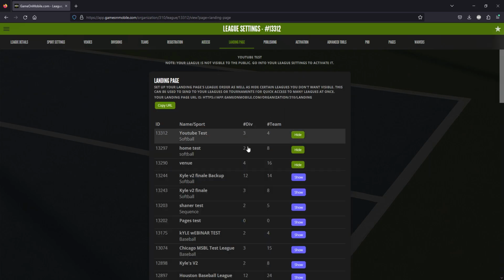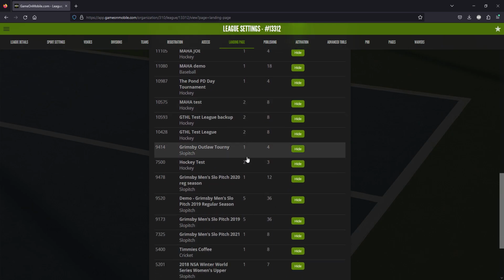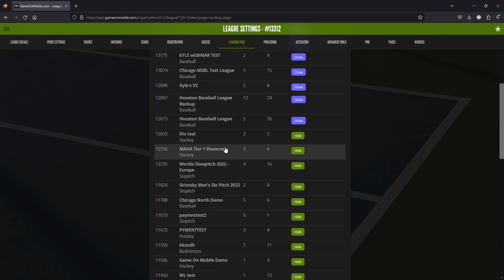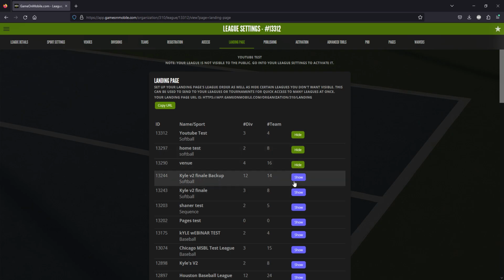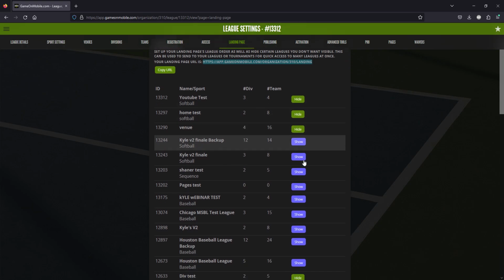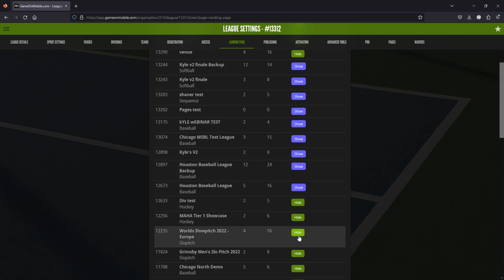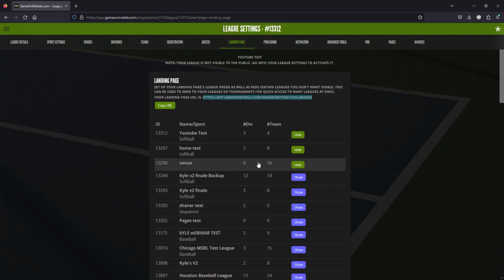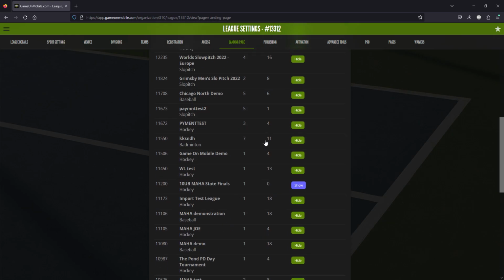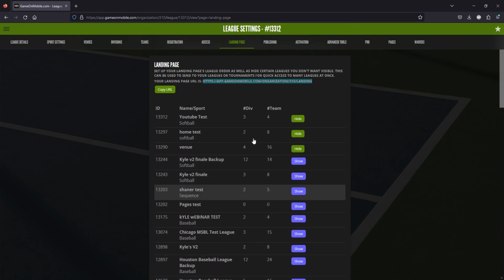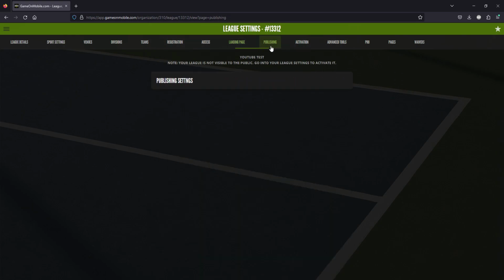Landing page. So here, if I have maybe 15 leagues and or tournaments in 15 different divisions, you can hide them there. So if I give somebody this link here, they will have access to all the ones that are on show. So these ones would be shown, and the ones that are hidden wouldn't be. It's just for some organizations that have lots of tournaments, kind of like I have here, you could give a quick list to all of them.